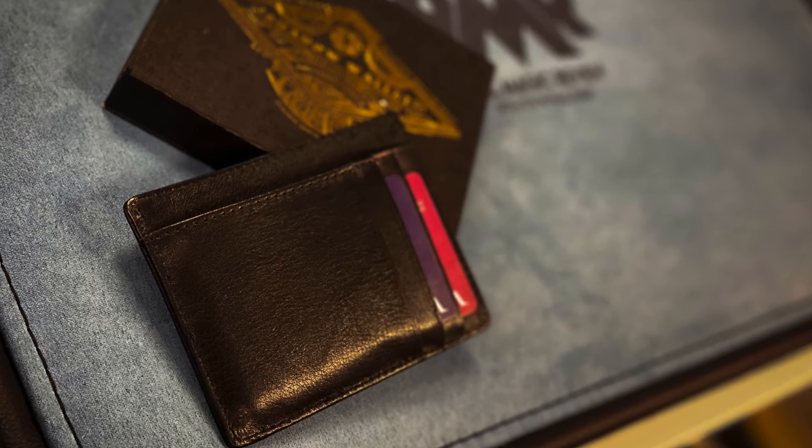There are lots of wallets that do that — what makes this different? Well, a couple of things. This is very thin, and it's not a fold-open wallet. This is one of those ID cases or card holders that a lot of people are carrying now, so it has a contemporary feel. It also doesn't have any mechanics — no opening, closing, or different compartments — which means you can have this thing on the table and perform basically a small show with it. You can do a peek, do a whole presentation around that, and then go into the other thing.